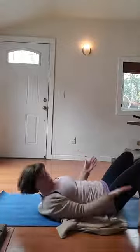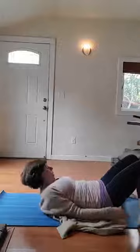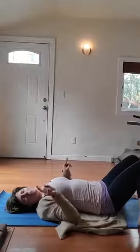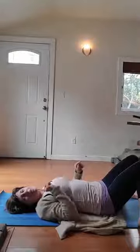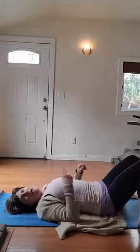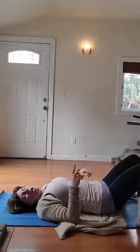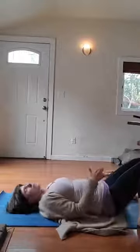We're going to do the same activity we did at the end of class yesterday, where we took the feet as wide as the mat. And I want you to make sure that the whole outside edge of the foot, this is one of those ones where I see people messing around in class. Not really messing around, but I was watching Carrie Ann and Lance yesterday, and their heels were totally going in. So be better than them today. Move the whole outside edge of the foot parallel to the outside edge of the mat.